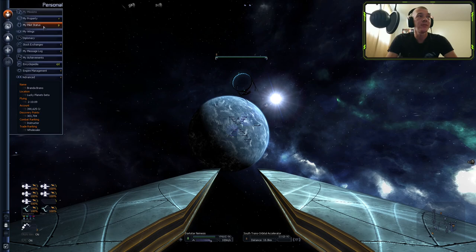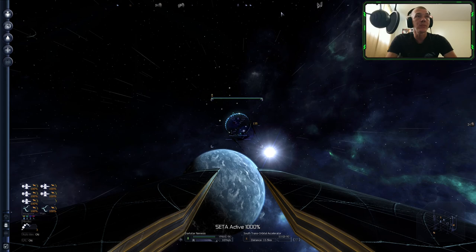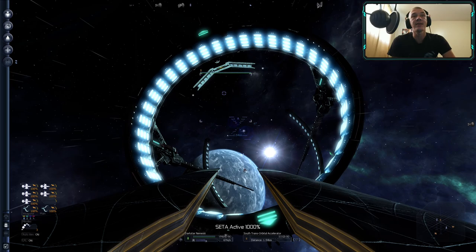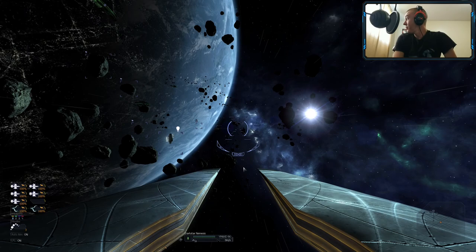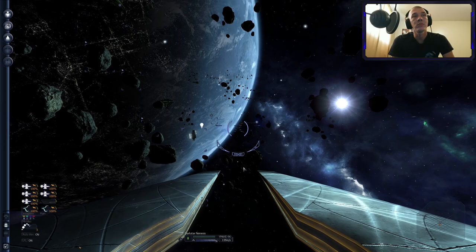Command accepted. So we'll go through this transorbital accelerator, we'll explore Lucky Planets Alpha. Entering Lucky Planets Alpha. Autopilot off. We got something to find in here.